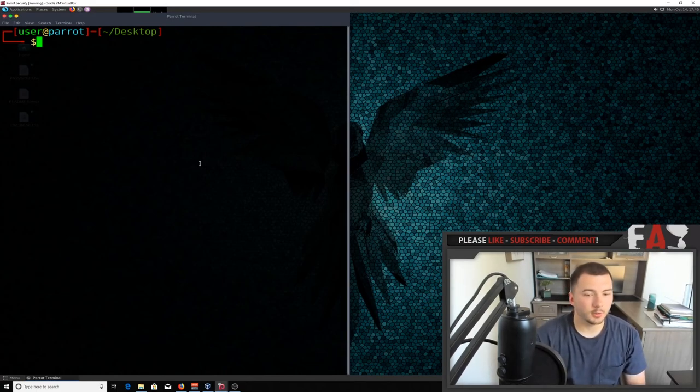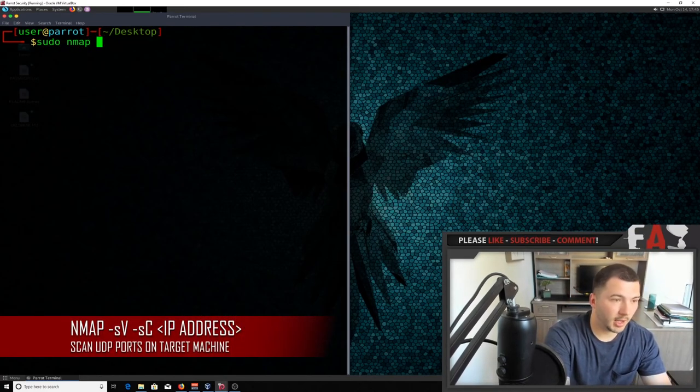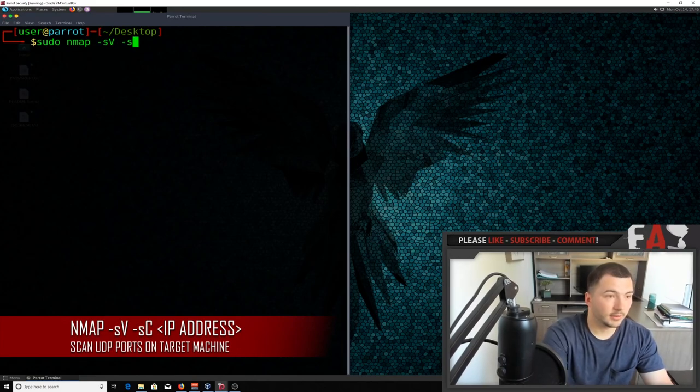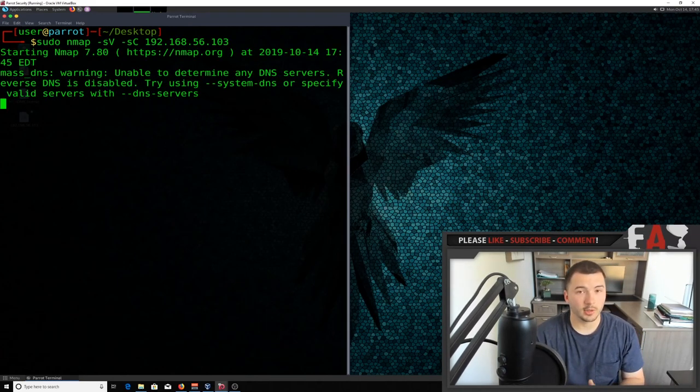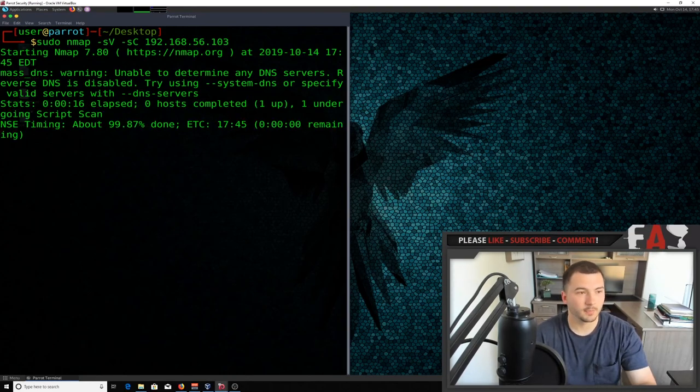And of course, guys, if you're looking to use a scan that I recommend that's not too slow, but also pulls a lot of data back and a lot of information that can be used for exploitation, I recommend using this one right here. So sudo nmap -sV -sC and then the IP address. What this is doing is service detection and safe scripts. There are actually scripts inside of nmap. At the time of this video, there are at least a good 600 of them, and I can't go through every single one of them, but this scan right here will pull back a good amount of information, and see, it's almost done already in a short amount of time.